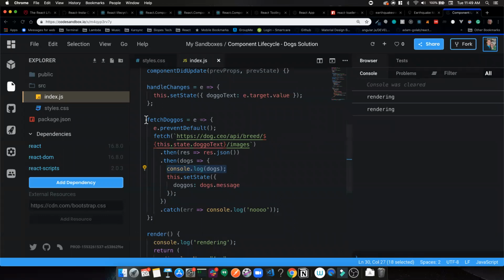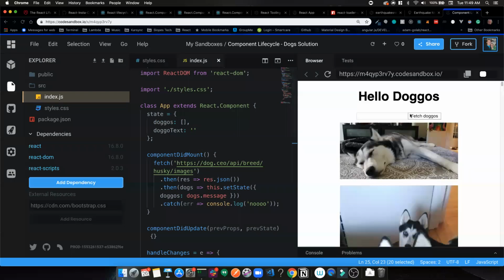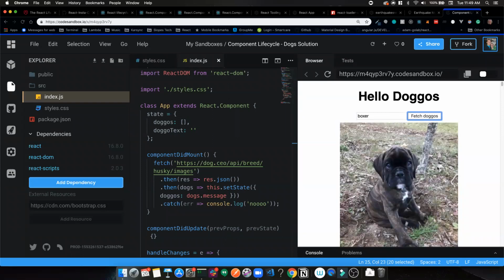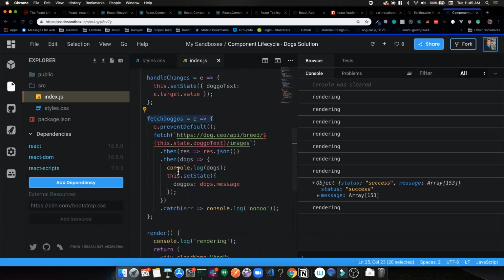So we've got this wired up now. We can run boxer, click on fetch doggos, and you see the image is updated. So if you click on console, the dogs images that we console logged is right here. So this is the dogs object that we console logged.